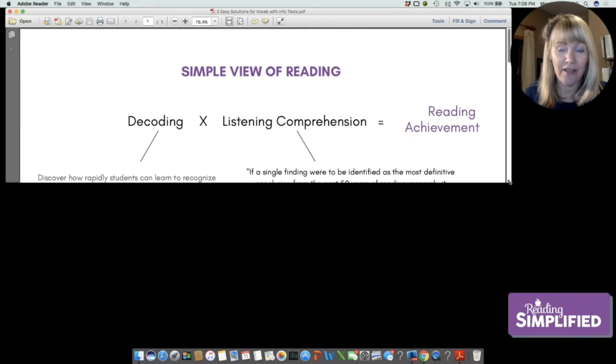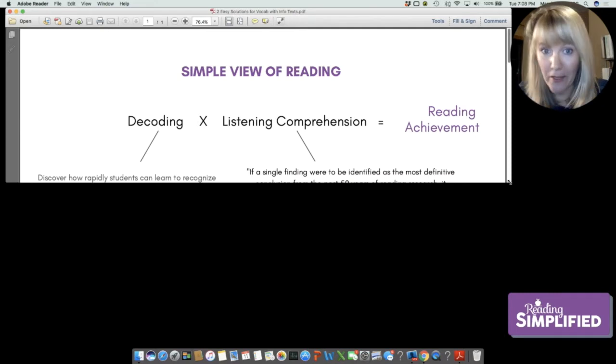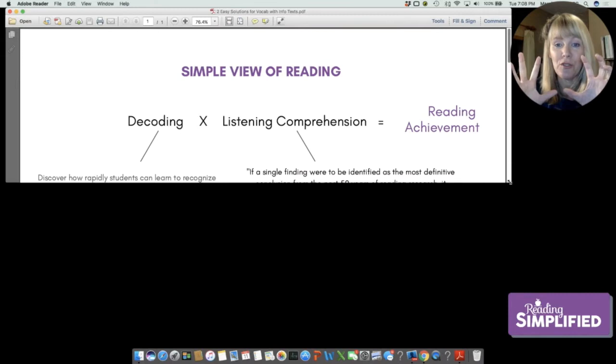So there you see on the right, the product as reading achievement. That's what we want. That's the holy grail, right? For all of us as teachers or parents who want our children, our students to be great at reading achievement. How do we get there? It's really just through two simple things. So it's just the interaction or the product of decoding and listening comprehension. Those two domains are the huge domains that drive the potential for beginning readers and mature readers.